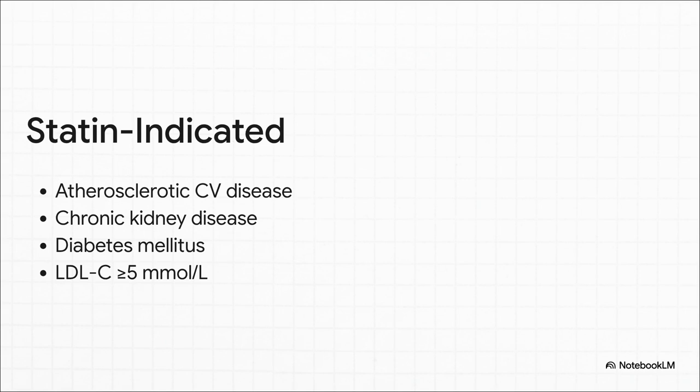The guidelines really simplified things for us with 4 key high-risk groups. You see a patient with established atherosclerotic cardiovascular disease, chronic kidney disease, or diabetes, they're on the list. Or if their LDL-C is sky-high, we're talking 5 millimoles or more, they're on the list too. A statin is recommended, period. It just takes all the guesswork out of it for these really vulnerable patients.